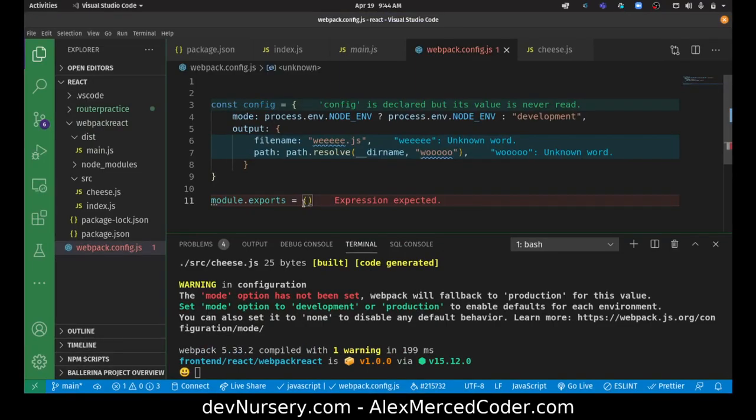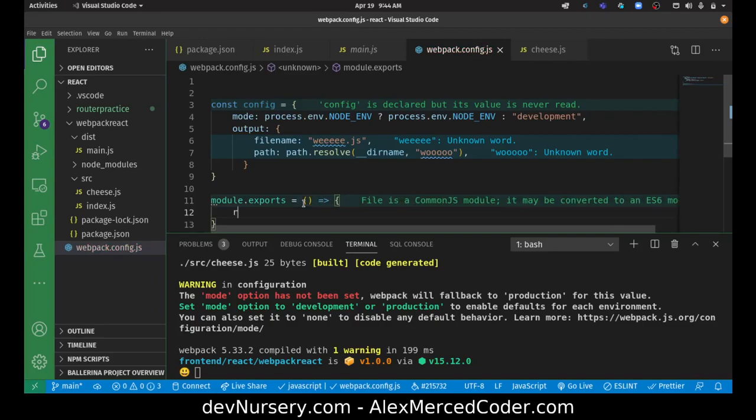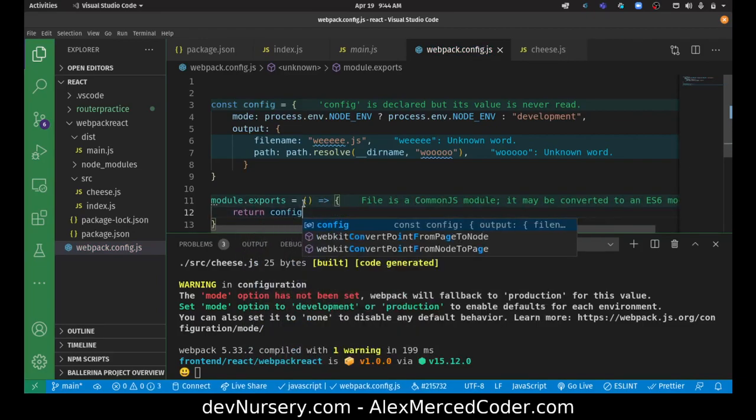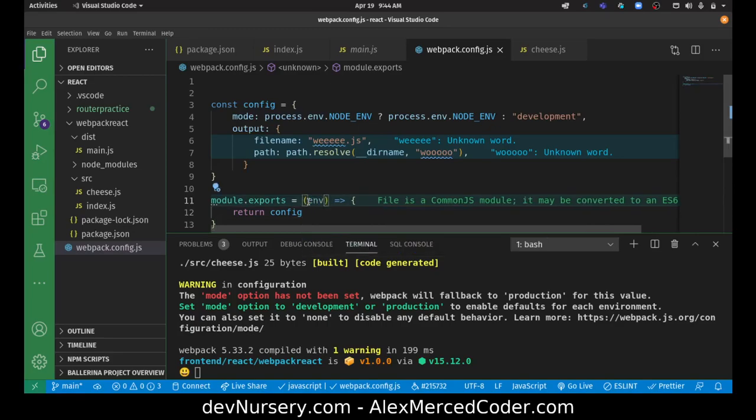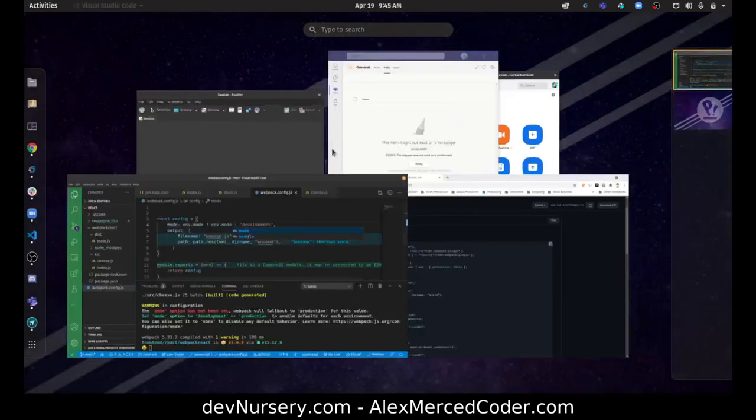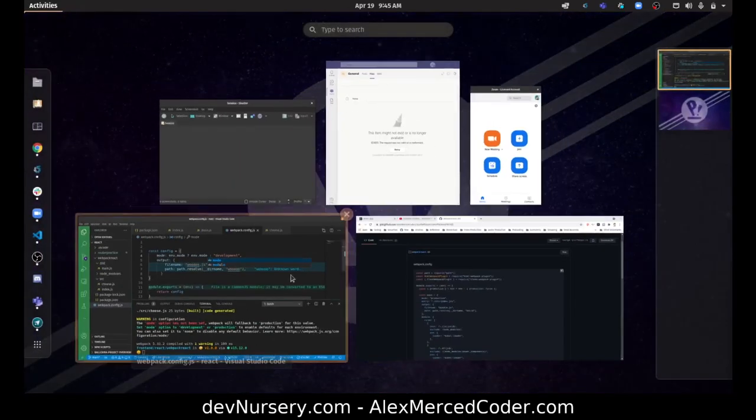So essentially what this is going to export is a function, and this function can return the config. Then you have this optional env object, which you could use to store environment variables. So I could change this, instead of doing this, I do env.mode. And essentially I would put that in my command.